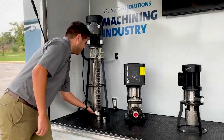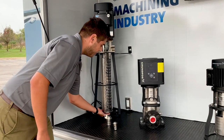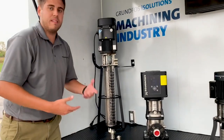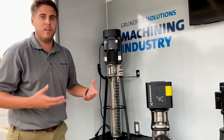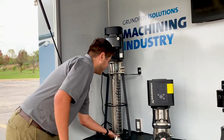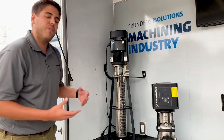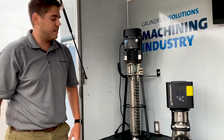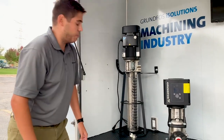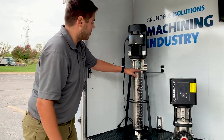Starting from the bottom, which is the suction side down here, we have a screener to protect it from any of the chips or things like that, because when you're milling and drilling and doing those things, the byproduct will be some sort of chips or abrasive materials. So we have that to protect the pump from the innards. The overall inside of the pump is very similar to the CR vertical multi-stage pump — nice, tight tolerance impellers, which helps a lot with efficiency. As the liquid goes up, it fills with pressure.